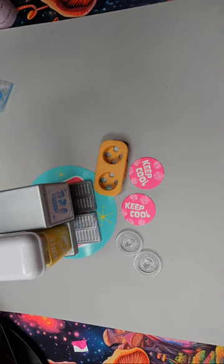I have got a little haul coming up, actually. It's only a few bits, but I've mainly got a light that I want to show you. And I did get some stuff from Shein, but it wasn't a massive haul. My nail room is a mess. My table's a mess at the minute.